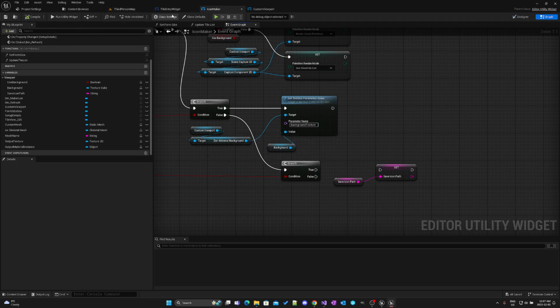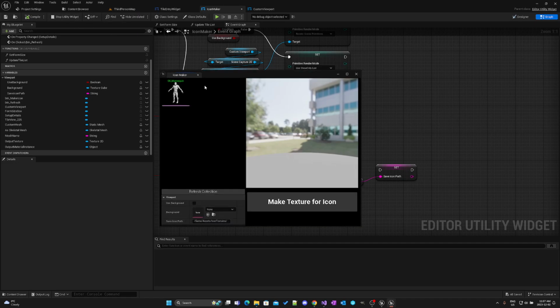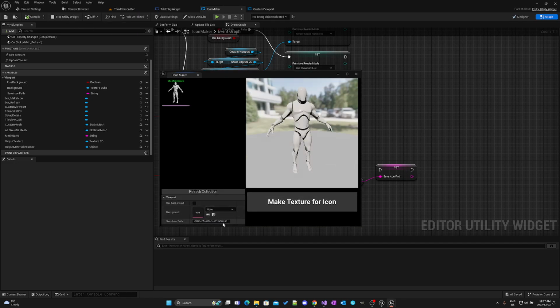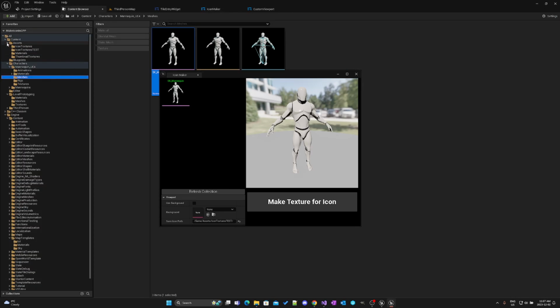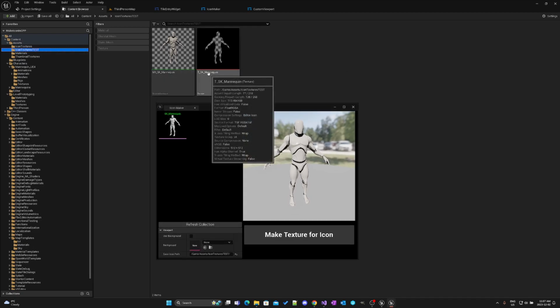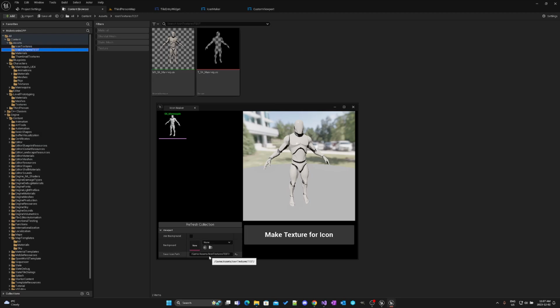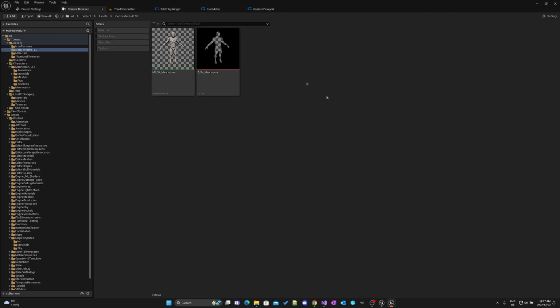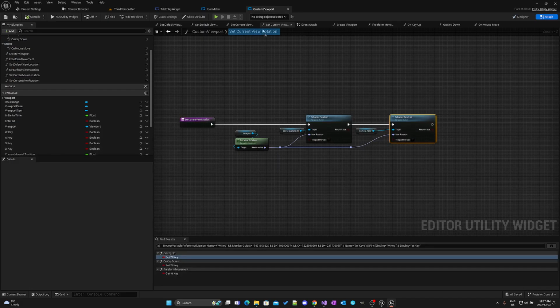Let's see what happens. I'm going to run my widget here. I got a guy, and I'm going to change this to texture test. Okay, and we'll make that. If I swoop over into assets, texture test, well, it made the stuff, so apparently it updates automatically. I'm having a deja vu here.